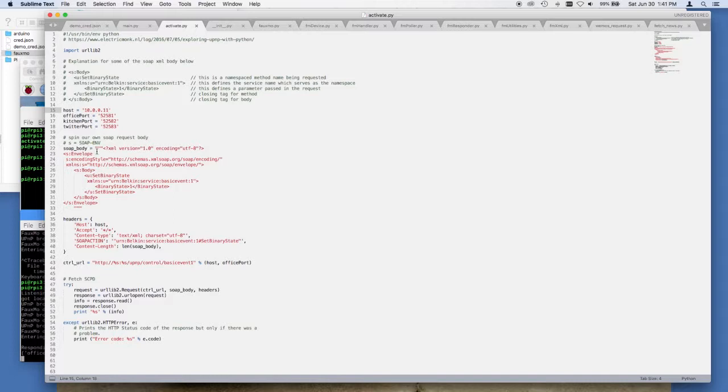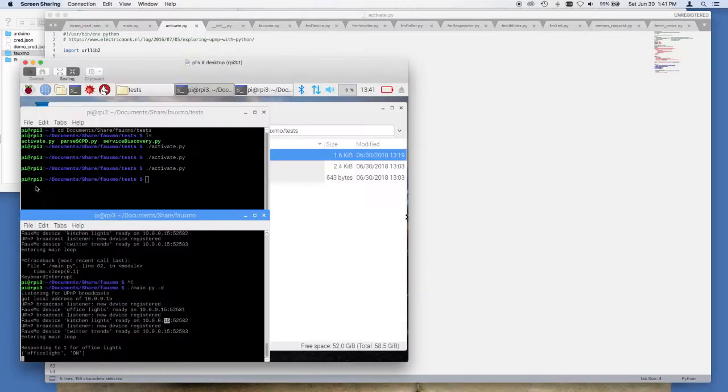And this is just for testing. This basically sets up the body that will be sent to the Raspberry Pi when you run this script. These are the headers that will be sent with the request. This is turning it on, this one right here. If you change that to a 0, then it should change it to off. And then you'll send the request here, and this will run on your Pi.